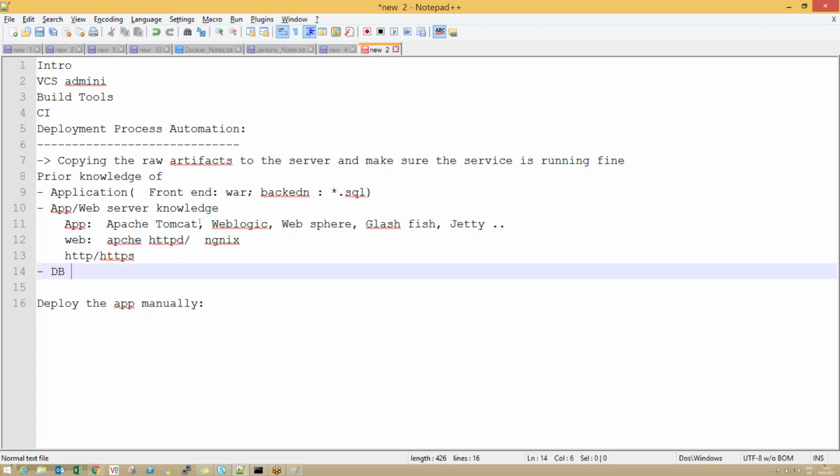When it comes to databases, there are different types available in the market. It all depends on which database your application team, your dev team, is using. They might be using MySQL, SQL Server, Oracle, or DB2. We don't know, they can use anything. These are all relational databases, RDBMS, relational database management systems.